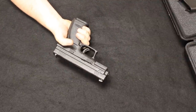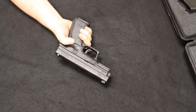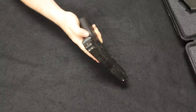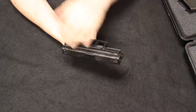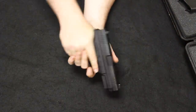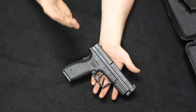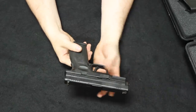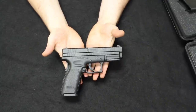First generation XDs on the used market you can find pretty inexpensively — $200 to $350 depending on caliber and what it comes with. These have been and continue to be very popular. You do have a grip safety, an armed striker indicator, three-dot sights, and a pretty tall bore axis — if you're used to things like 1911s, you'll be right at home. They make a great entry-level used handgun for the price point, similar to what you might get new for a Smith & Wesson SD series firearm.